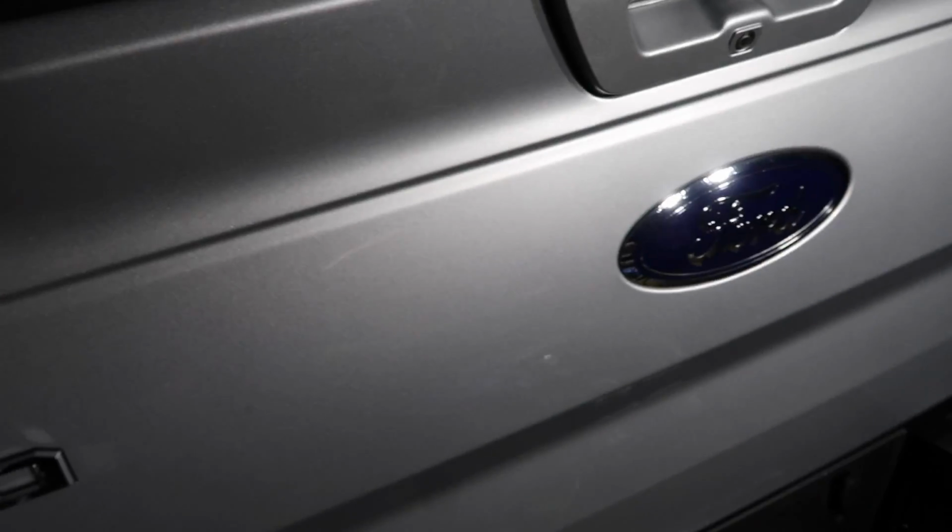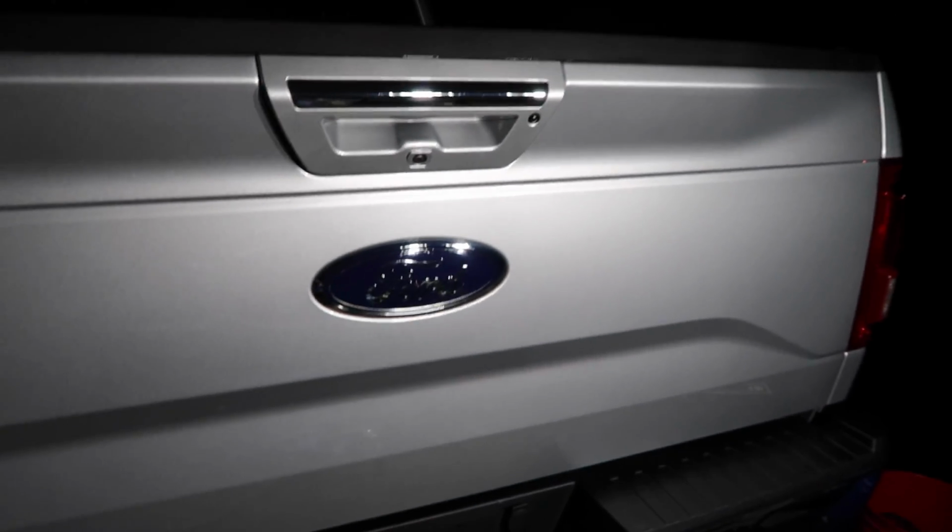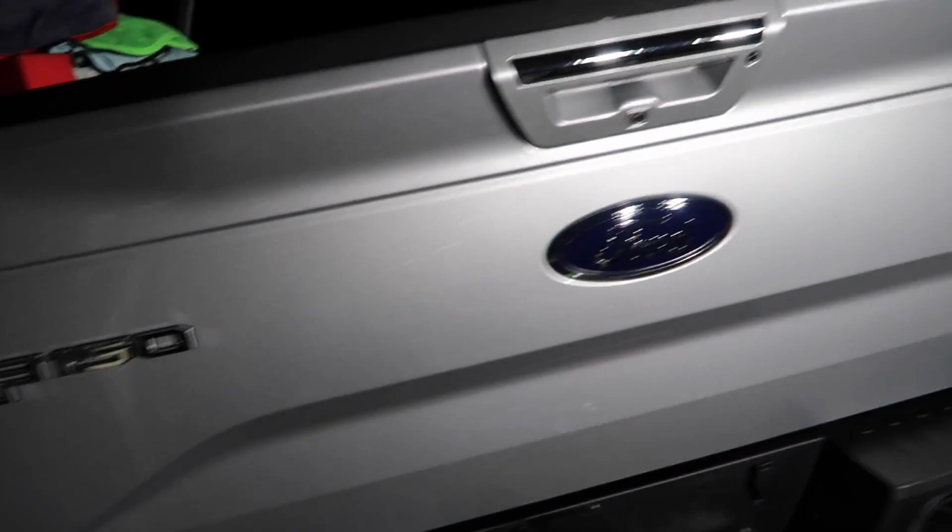I still have a few minutes to sort of figure it out, and I can wipe it up if I really need to, but that is it. So that really wasn't too bad. One square little panel.